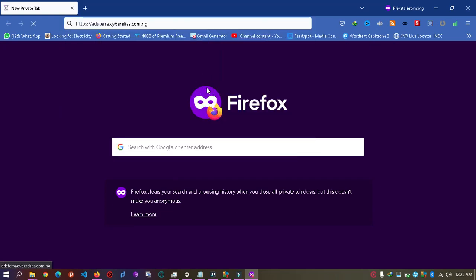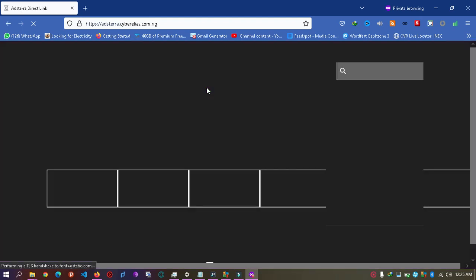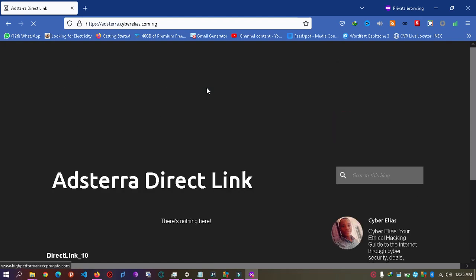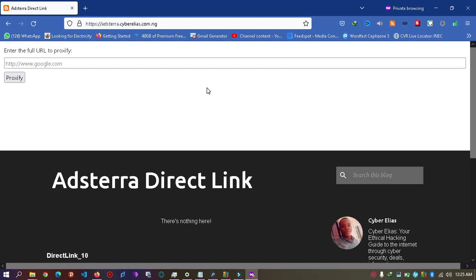So you see, most times your PC catches files from your browser and keeps it that way. But when you use incognito, it doesn't have that cache file, so it just goes straight to the point.